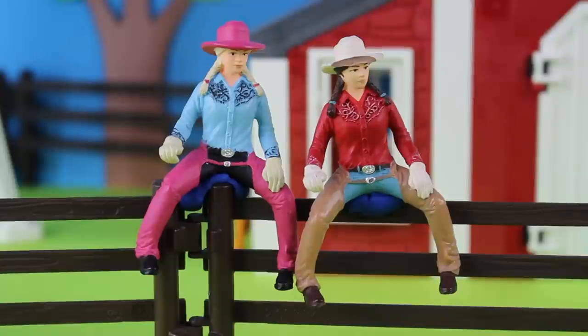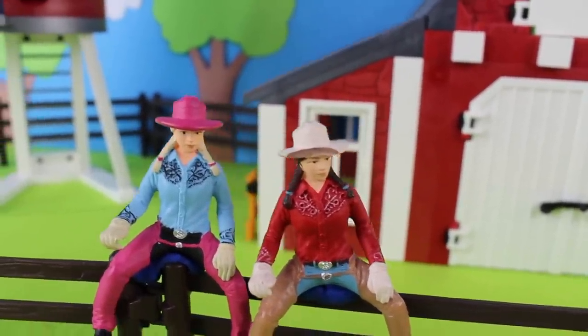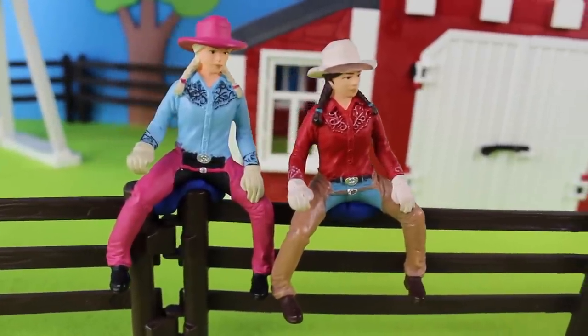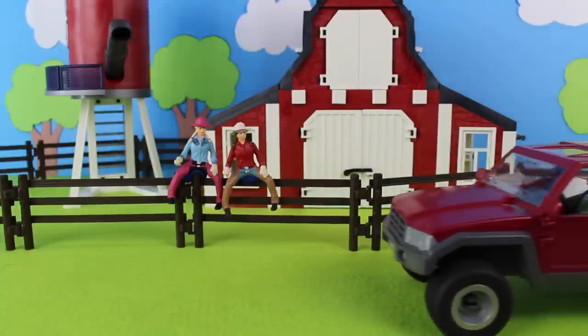Oh look, sitting on the fence, there are two cowgirls. They're waiting for the horses. The girls are wearing cowboy hats, jeans, and chaps to protect them from when they're riding the animals. The girls are waiting for the truck and horse trailer.